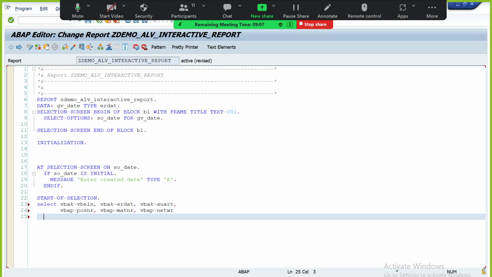Selecting some net price. So I'm just using these two tables. If you want to have more tables, you can add them.